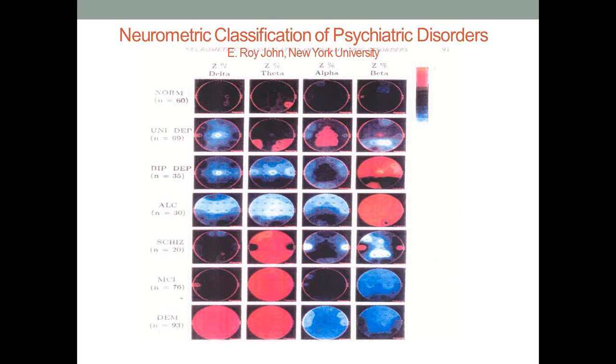And one of the things you can kind of do is take a look at this and see how similar the bipolar disorder looks to the alcoholic on there. A little bit interesting to take a look at that. Have the schizophrenic, mild cognitive impairment, and dementia down here. But again, for what we're talking about, this really illustrates the amount of beta compared to the other activity and the imbalance that you can see.